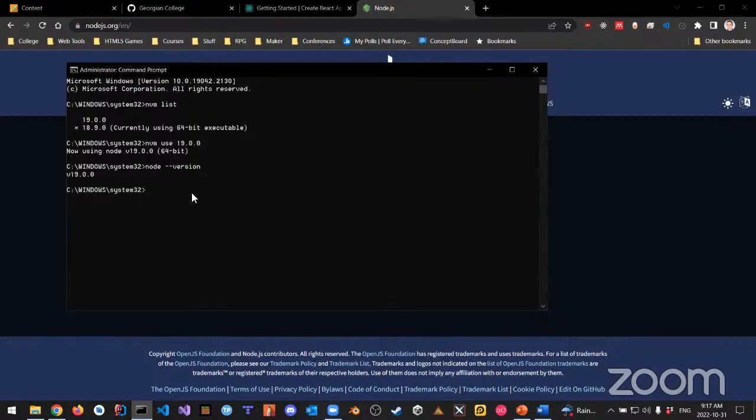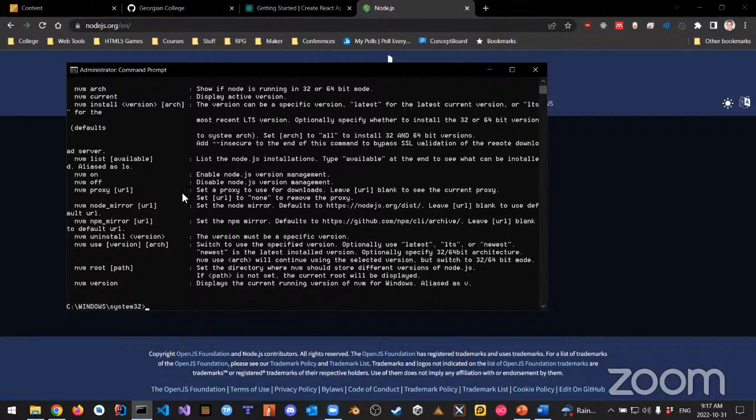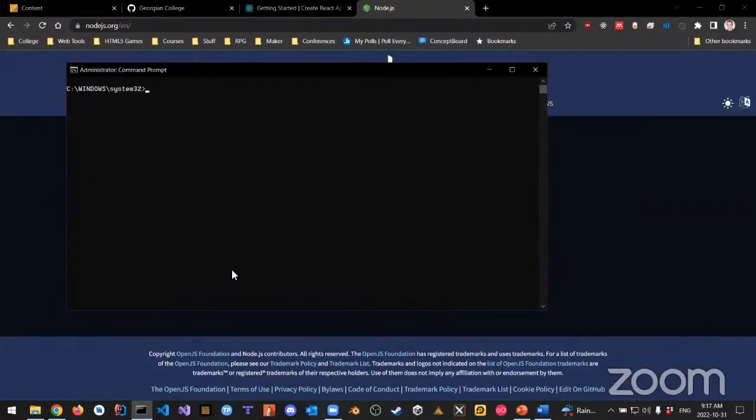And if you look at NVM for a second, it also has a way of removing stuff. So I can install a version, but I can also uninstall the old version. Let's do that. So clear, so nvm uninstall, right? And the version is 18.9.0. And it's going to go through and uninstall 18.9.0. And if I do an nvm list again, you're going to see that the only one I have in there is 19.0.0, latest version, and it's really that simple.